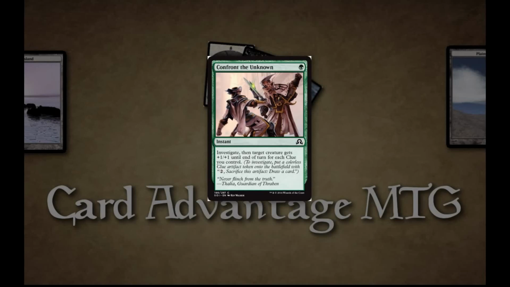Confront the Unknown. Single green for a common. Investigate. Then, target creature gets +1/+1 until end of turn for each clue you control. So what do you think of that? At worst, you're paying 1 to get +1/+1 at instant speed. Which is okay. If you already are in an investigation kind of deck, that could easily be crazy. I still just gave it a C. I give it a D. Yeah? I don't think +1/+1 is enough at the base. If you're in the deck where you're going to have a lot of clues laying around, you're going to know it. But I still don't want to hang on to those clues just to power up this card. I want to be using them for other things. Absolutely. So I don't think it's going to be worth it, and I give it a D. All right, then.